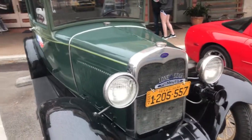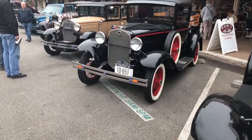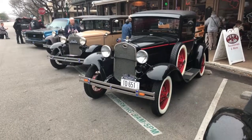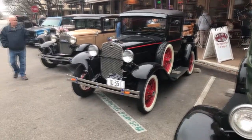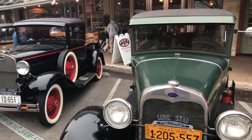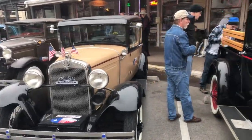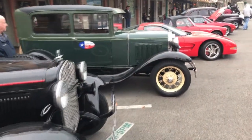And so we have the Model A Club here today. They are actually listed as one of the groups that's been consistently the longest meeting car club in Texas. They meet at IHOP off 35 in Georgetown every Saturday morning, and they've done so for many years. So they've been turning out here with their cars rain or shine, you will see the Model A Club here. There's their logo right there.